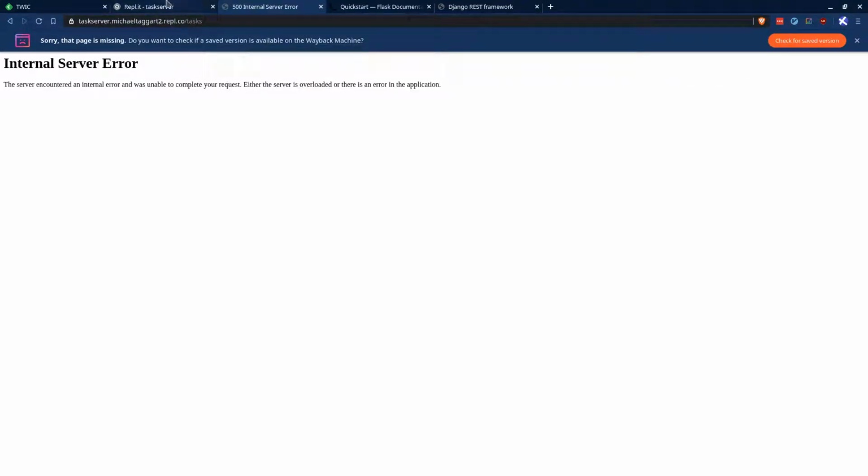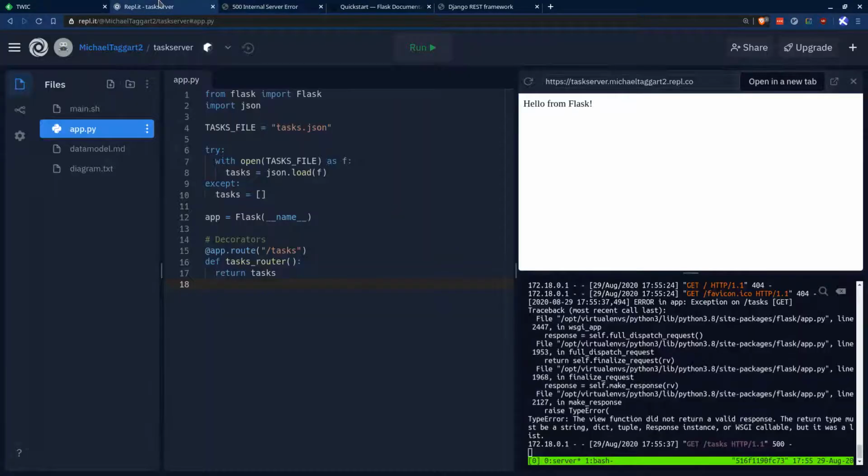Okay, so I got a 500 or an internal server error. Let's see why. The view function did not return a valid response. The return type must be a string, dict, tuple, response instance, but it was a list. Okay.